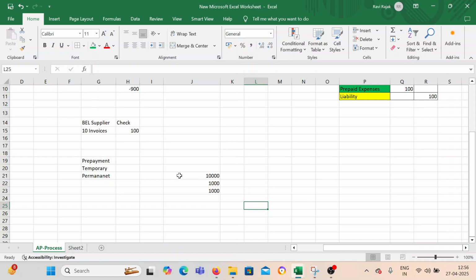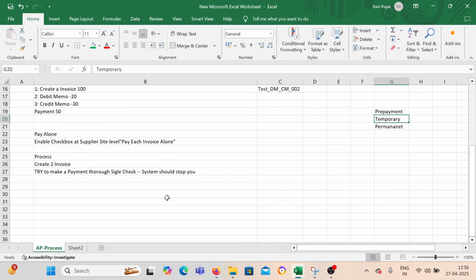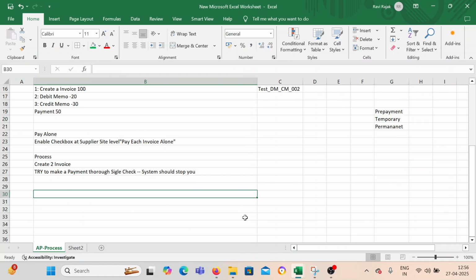We are not going to take any service from you anymore. So this is how permanent prepayment looks, and how they differ from each other, like how the system knows whether it's a temporary or permanent prepayment, we will see while checking it in the system.